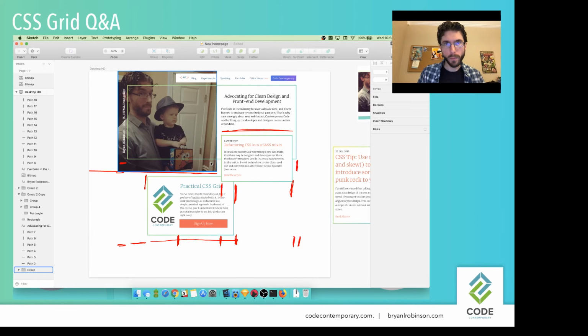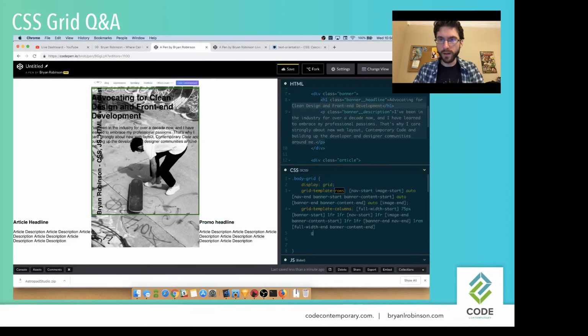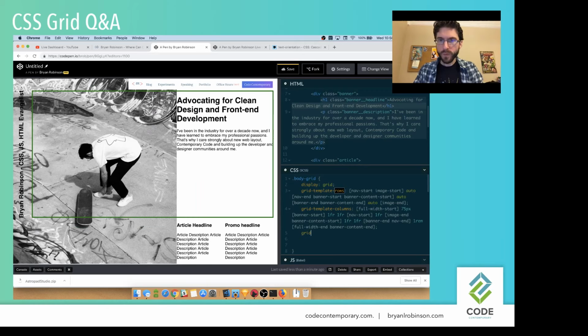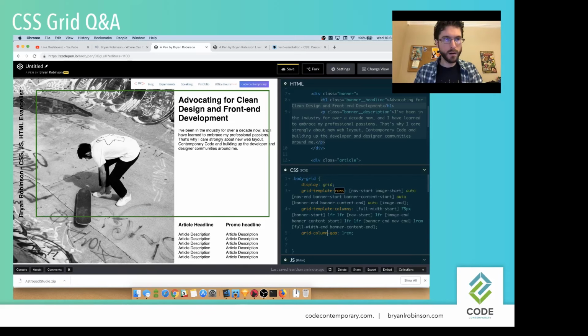I think I want to go ahead and just have a default grid gap in here, just for the rows at least to begin with. Grid row gap. Actually columns, that's what I meant. There we go. Starting to look roughly how we expect it to.